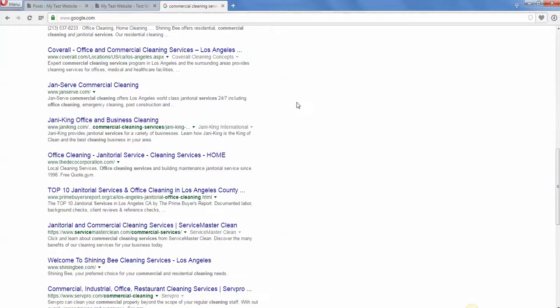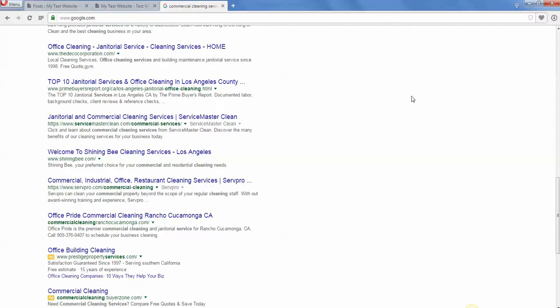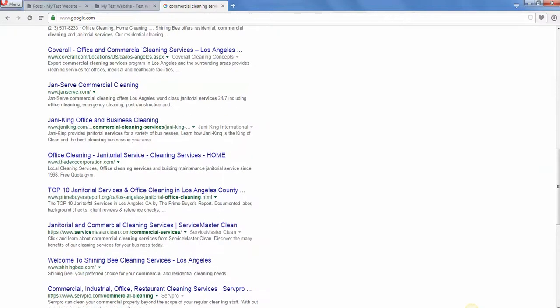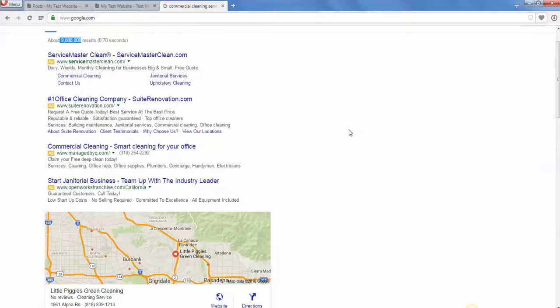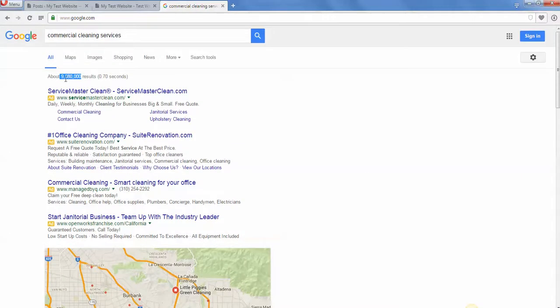Now, organic rankings come in chunks of 10. So Google's going to be displaying 10 natural listings on its first page. So you're trying to be one of 10 out of this 9,800,000 number of other pages competing for that spot. So you have to keep that in mind when you're building out a website.